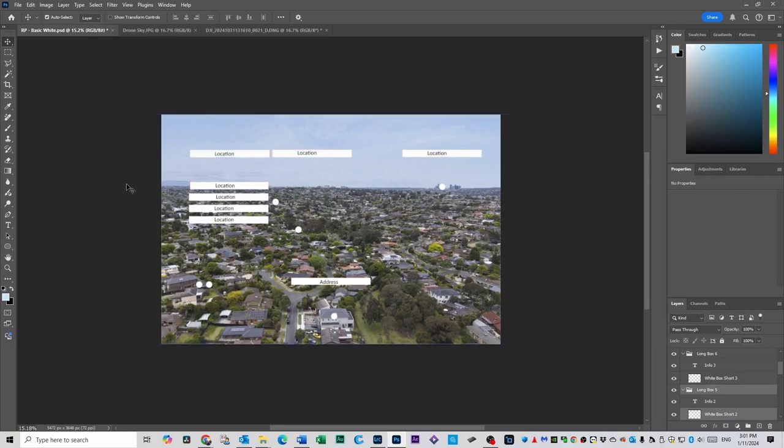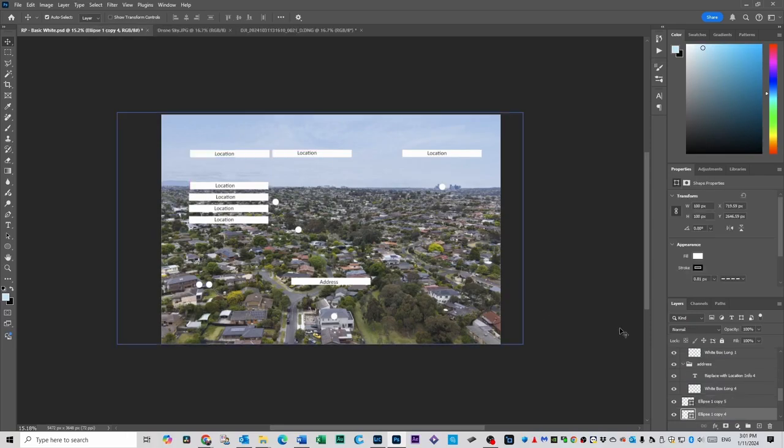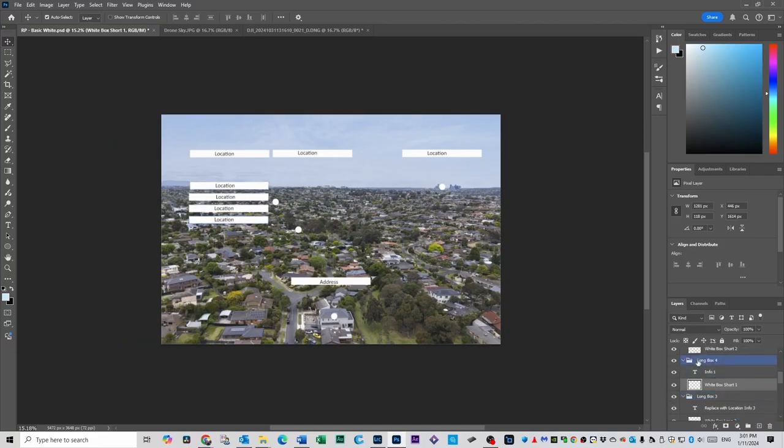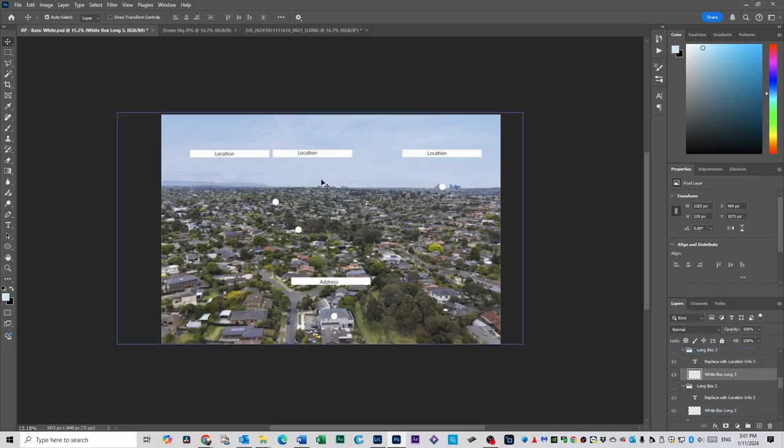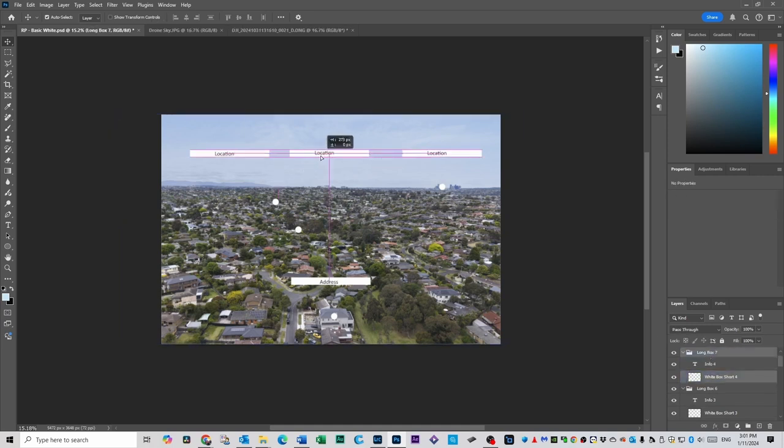If you want to get rid of these things, you just tap them, tap the ellipse there, turn it off down the bottom right. Tap the location, go up to where it says long box 4, just hit that I. Same for these ones. Hit the I, tap it, hit the I. Now you've gotten rid of all the things you don't need. If you want to move this again, like this location is not quite in the right spot, you can tap it again, go over to long box 7 over there and just move it across so it's out of the way. And as you can see, all these things are all lined up.